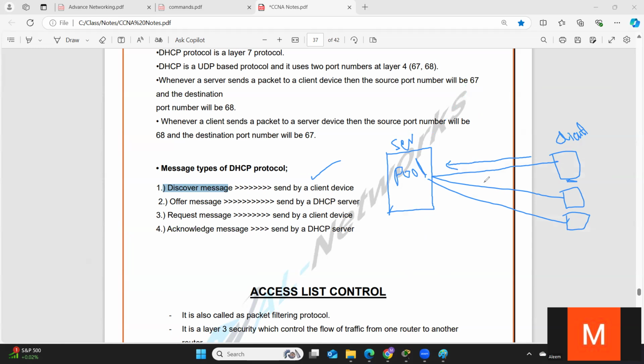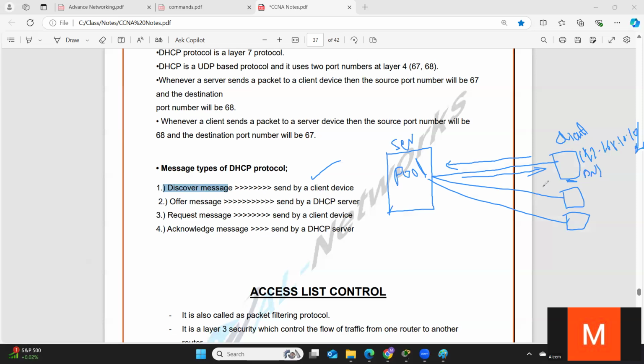Now after that, the server is giving the reply. Reply means it is offering one IP address. Hey, okay, you don't have any IP address, right? I'll provide you one IP address. So he will provide one IP address which is not assigned to anyone, like 192.168.10.something, say 10, with subnet mask /24. And if we configure DNS, yes, DNS will also be provided. The entire thing will be provided.